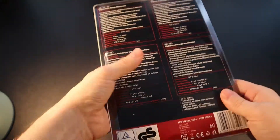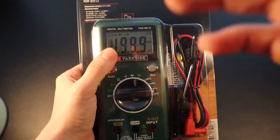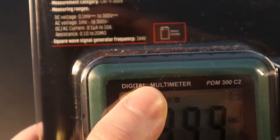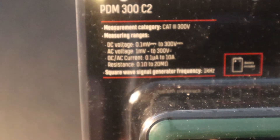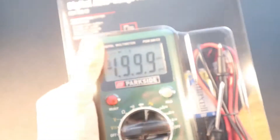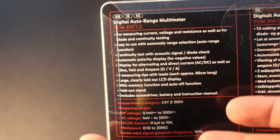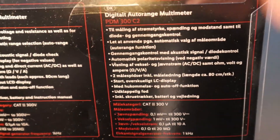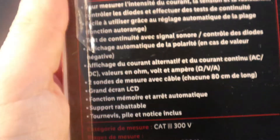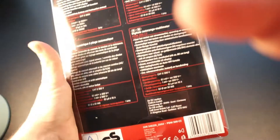This is the packaging the product comes with — it feels very solid and very sturdy, very simple packaging. Now this is the product itself and the accessories that come with it. I'm going to zoom in on the information on the packaging. On the top right we can see that this one comes with 3 years warranty. There's some further technical information here and the battery is included as well. And that's the information on the front. On the back, you can pause at any time to read the information.